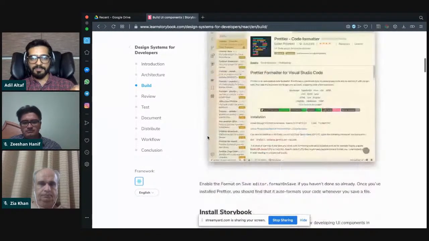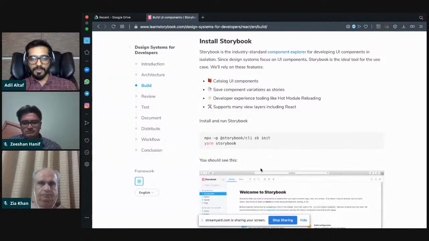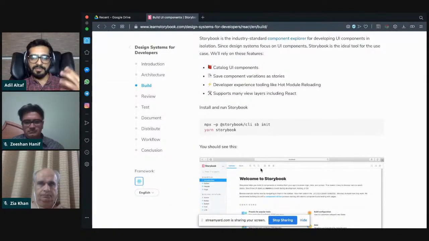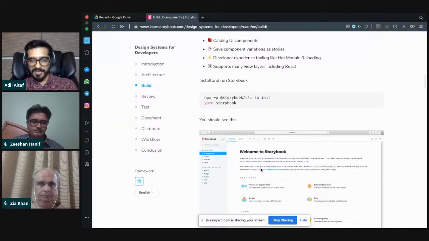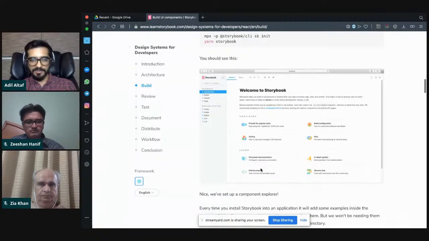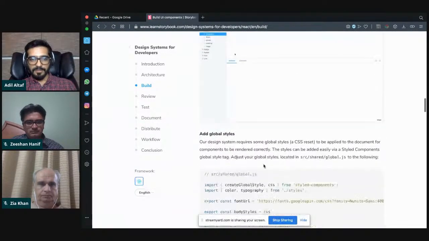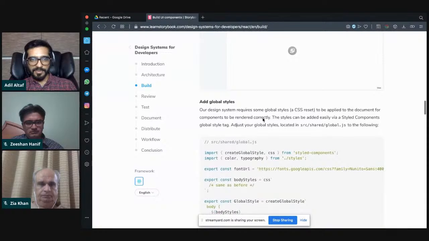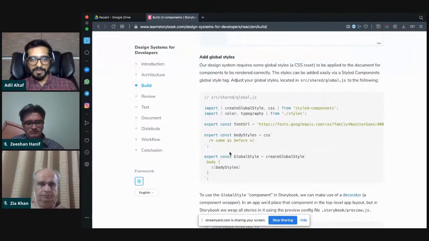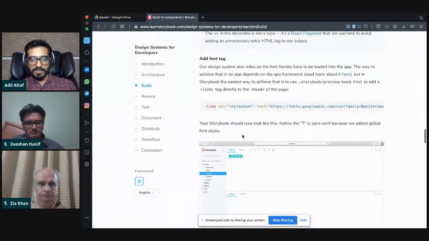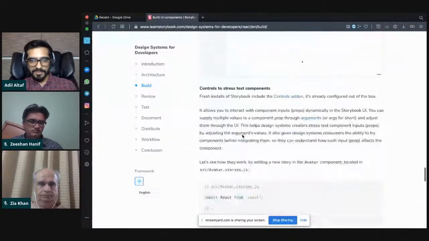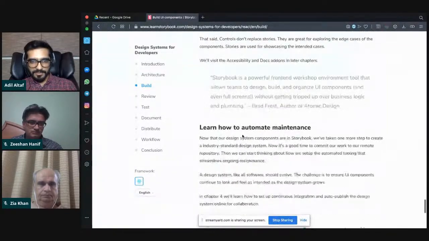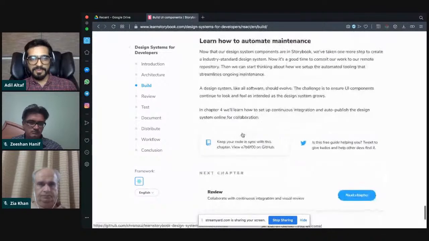And then once it's built, we're building the component inside of Storybook again with the isolated development environment, which was demonstrated in the previous class. So this is kind of what Storybook looks like. Here they're just going over some development, how to build a component inside Storybook. We've already done this, so we can glance over this.